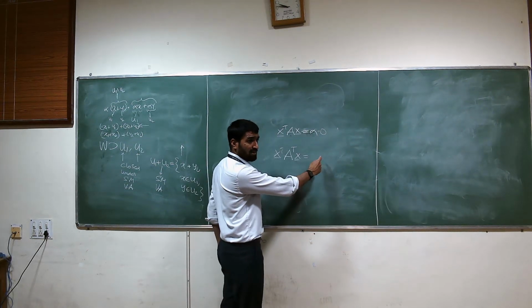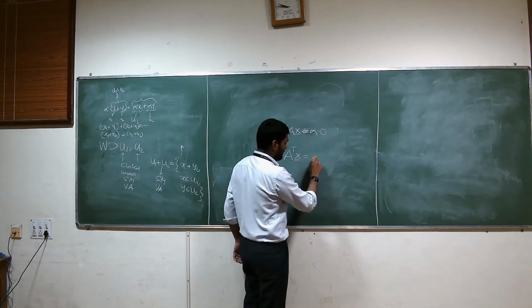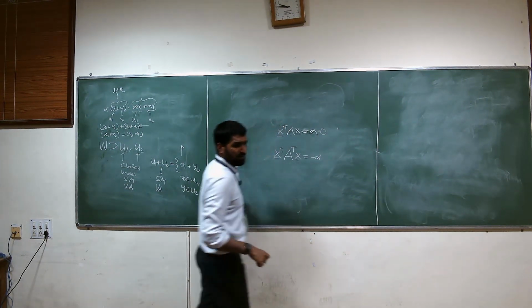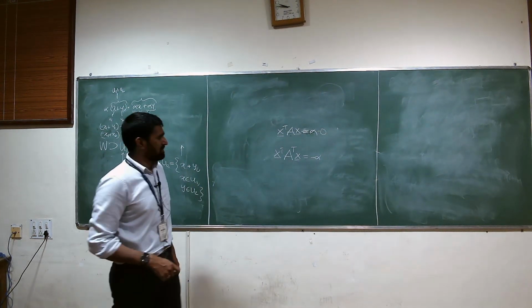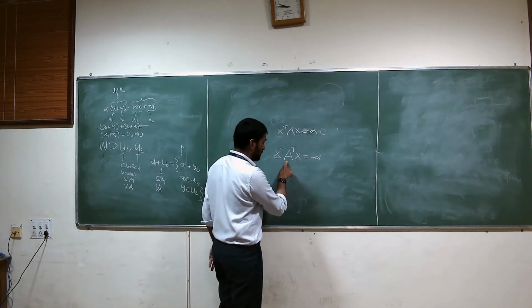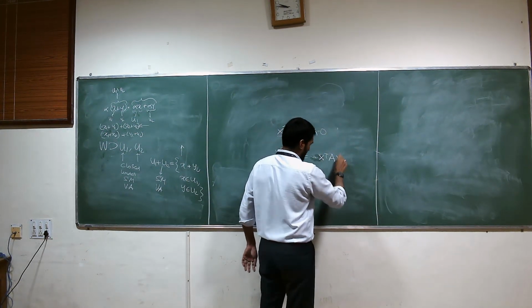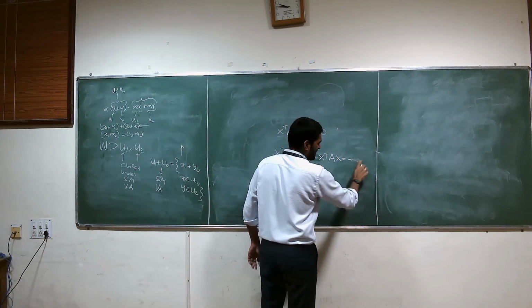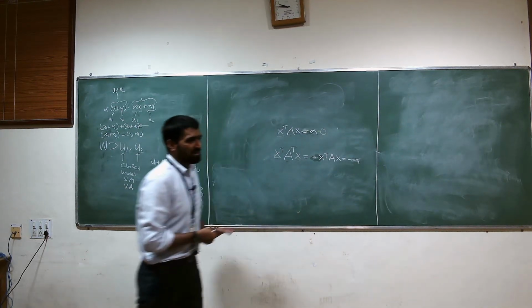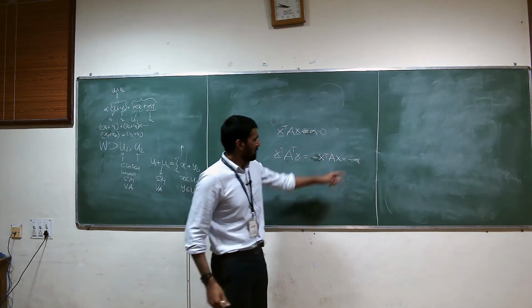Sorry, what? Minus what? Minus alpha, is it? Why is it minus alpha? Right, because A transpose is minus A because this is skew symmetric. So this is equal to minus X transpose X. That's the clue. So why would that mean that this is 0?